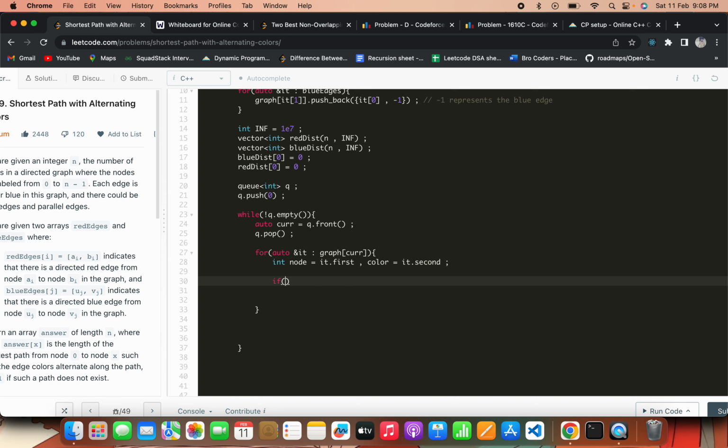So assume the current edge is red, that is 1, and if it's 1, then we have to take the red distance of the child, and from the blue distance of the parent, blue distance of current plus 1 is greater than the red distance of the child, only then we will relax it. Got it? And we will push it in the queue.